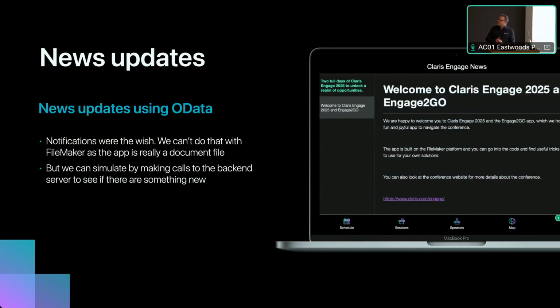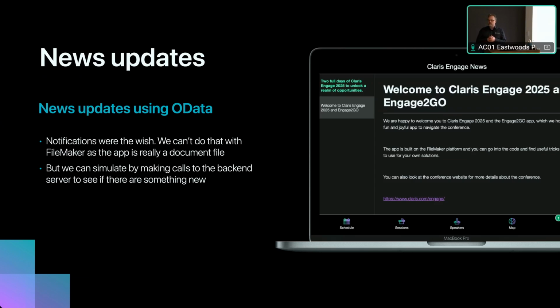Okay. So the news update is a feature where Rick Kalman is posting news, and we want you to have that. Originally the ask was, can we have push notifications? No, we can't, because it's a file running in FileMaker Go, and FileMaker Go cannot have push notifications because they have to be tied to a specific app. As you know, FileMaker Go can run many apps at the same time. So there will never be push notifications on FileMaker Go because it has to be a single app utilizing this. Since we cannot do push notifications, is there another way?